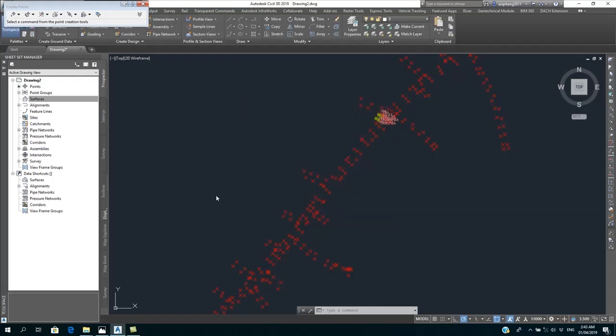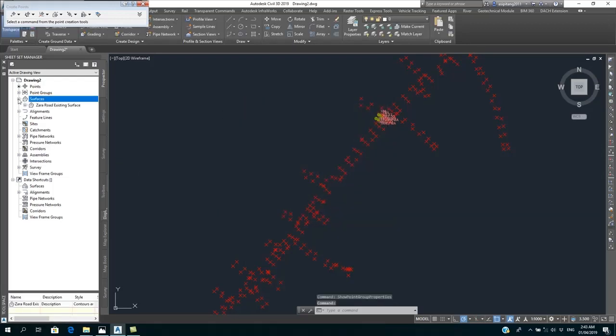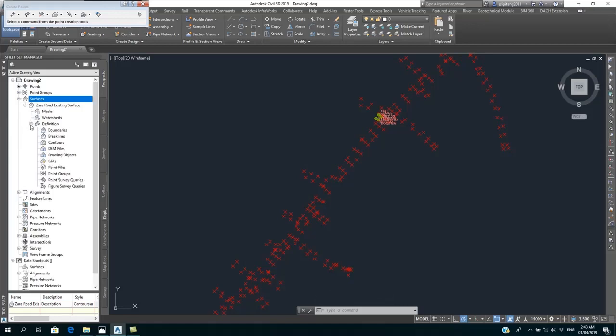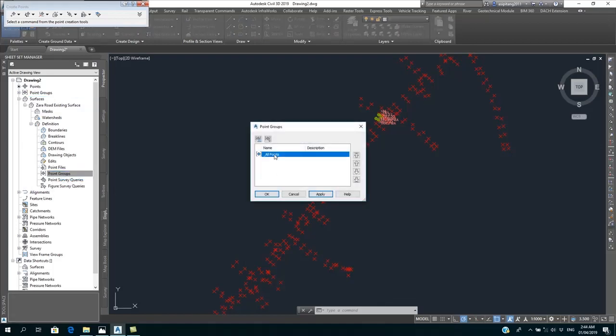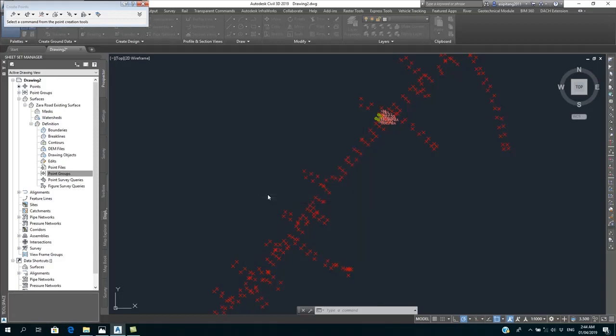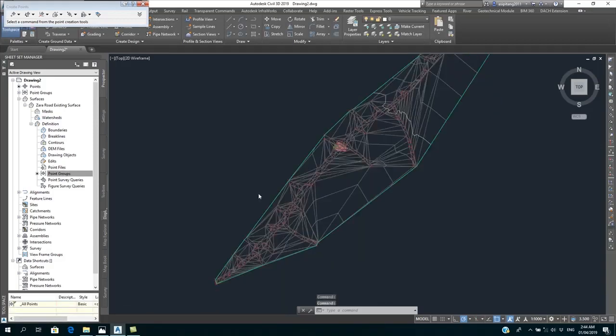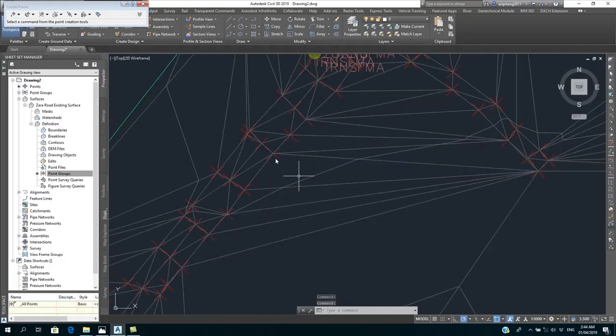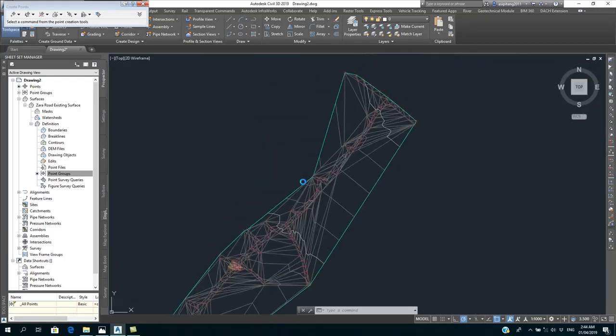Then we create that. Then we come to the surface that we created. We had the reference definitions, we had the figure, then we had point. When I click add point, we write all points, then we click apply. So this is the details I have.